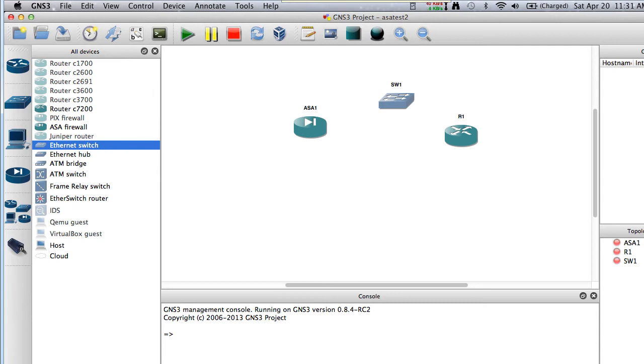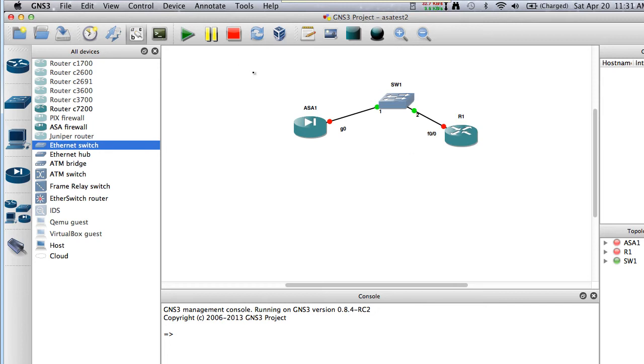So to connect them together, we're going to use the connect tool, and from the ASA, it calls it E0. They're really gigabit interfaces. Let's go from gig 0 to port 1 on the switch, and from port 2 on the switch over to FA0/0 on the router. So I'm going to disable the connector tool and put the labels on so we can go ahead and see those. If I want to rename this, no problem. Just rename it gig 0, and this guy is FA0/0. That looks good to go.